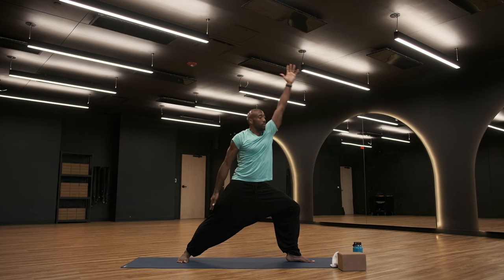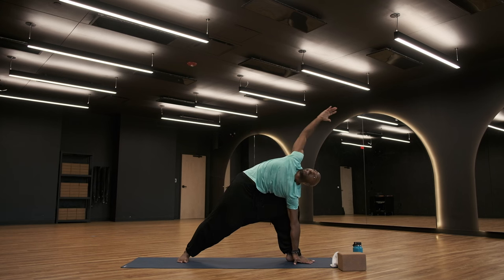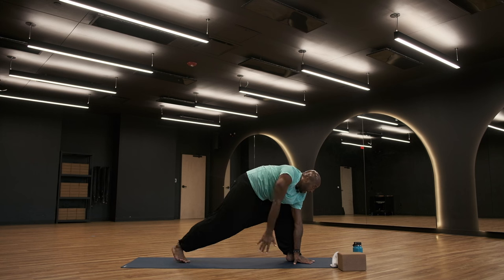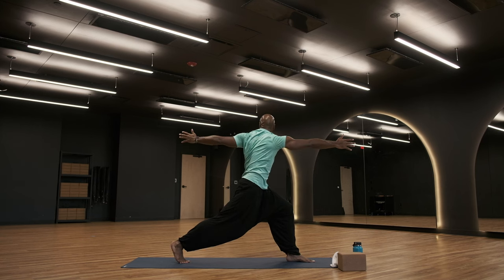And this time we're going to a full extended side angle. So the left hand all the way on the inside of the left foot, lift the right arm up and overhead. Beautiful. Now bring the right hand down and we're actually going into revolved crescent.